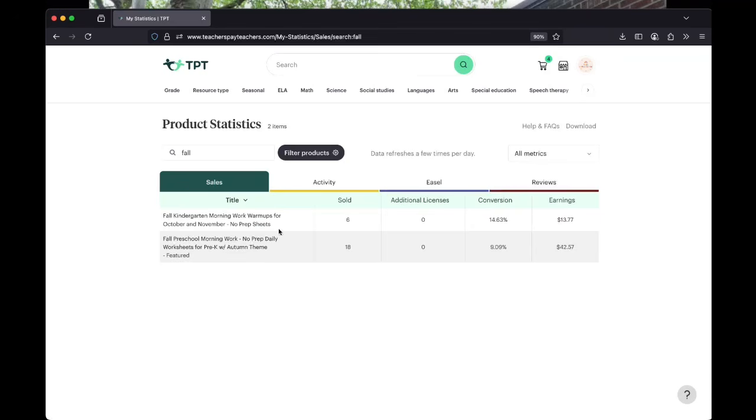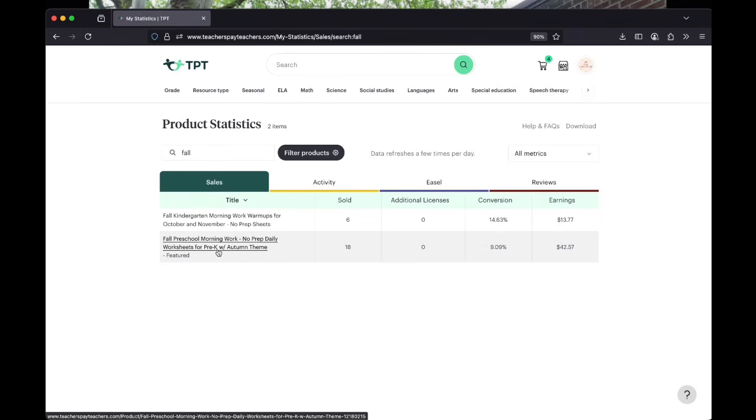So I have this resource in my store. Actually, I have a couple of them. This is my second store. So I have 2 TPT stores. I have one that is like a hobby store, like my homeschool store that has like pre-K and kindergarten resources in it. It only has like 14 or 15 active products. Like it's very small, very much a hobby store.